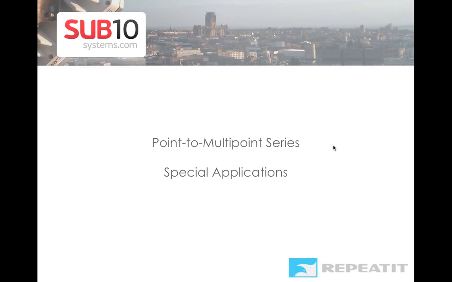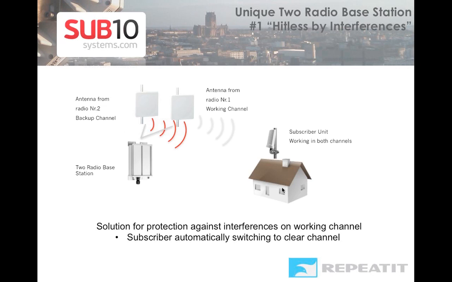I just put a couple of slides about special applications which are related to dual radio systems, where we have two radio cards in one physical unit. The first application is if you need some highly reliable solution. If for some reason the customer is asking, okay, I know that there is a lot of interference from time to time, I need to be sure that my connection will always be on. You can do it in this way: you install a base station with a dual radio system, even this is, for example, BS322. You will install two antennas.